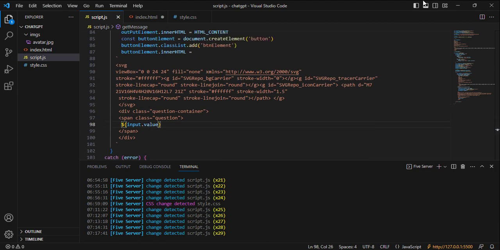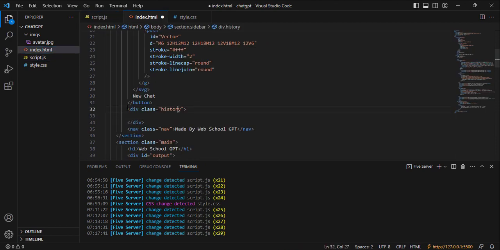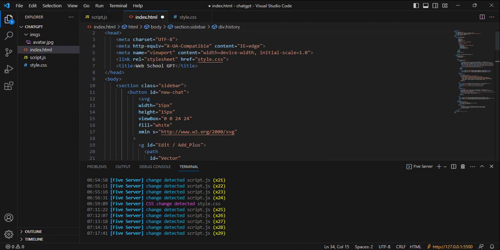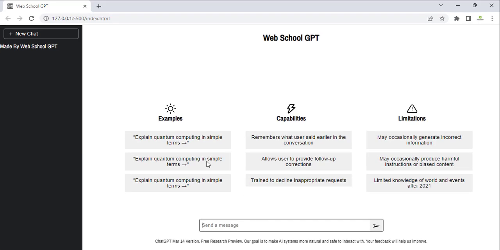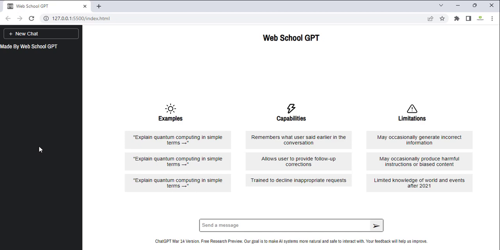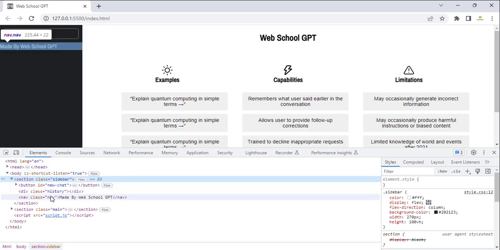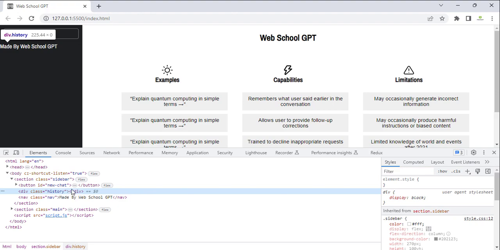What we need to do now is add this button to the history here, which exists inside the sidebar. So we need to add it here. We have the history, as you can see. Let's inspect that and see what we have. If we go back here, we have the history, but it's empty.